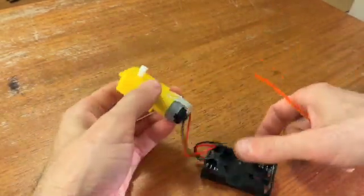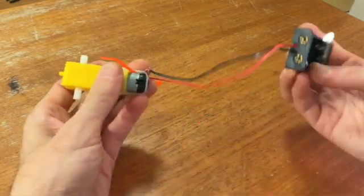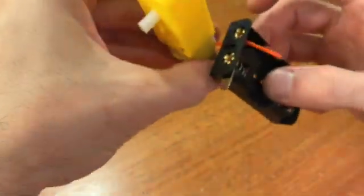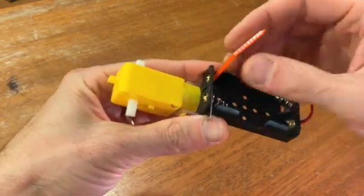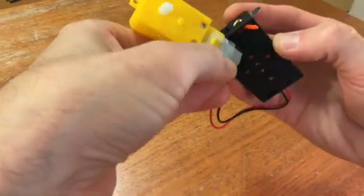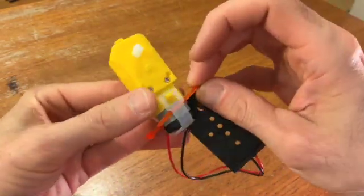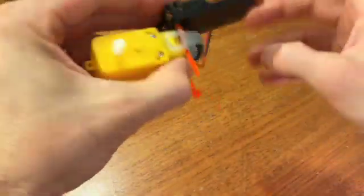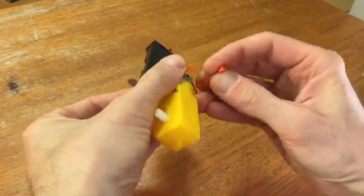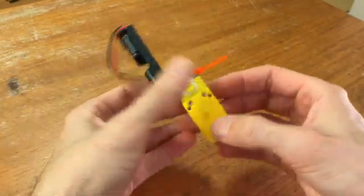I'm going to feed this through this bit like that. And then through the holes. Like that. And then it's going to go back out the other side. Like that. And down through this. All right. Once it seems like it's in a good spot, I will go ahead and attach it. We'll cinch up that zip tie so it's nice and tight. We don't want it falling apart while we are riding our RoboChariot.